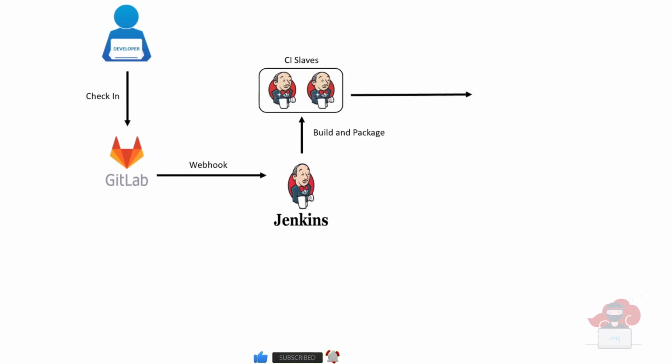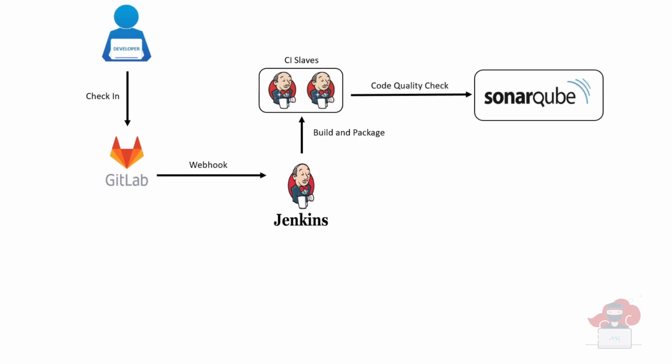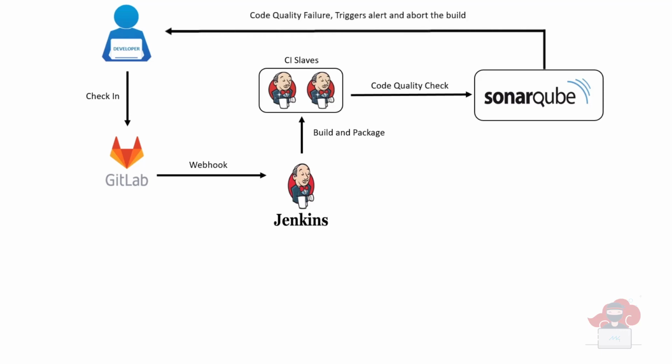In the next step, Jenkins will use the SonarQube scanner plugin for continuous inspection of code quality, performing automatic review with static analysis of our code to detect any bugs, code errors, or any security vulnerabilities, and that is how SonarQube helps in this pipeline to check our code for any vulnerability. When the code does not meet quality standards, an alert mail will be triggered to the development team and the pipeline will be aborted.